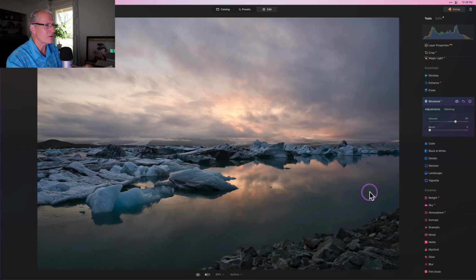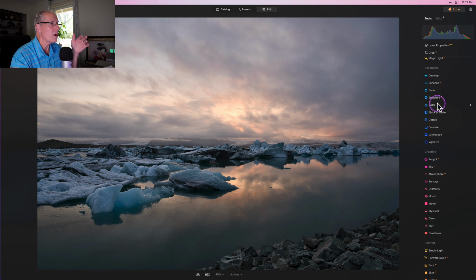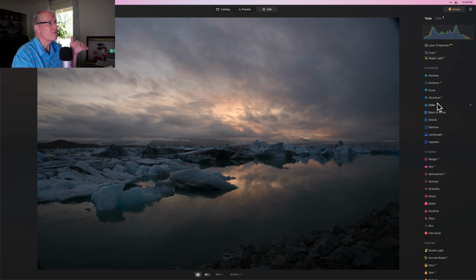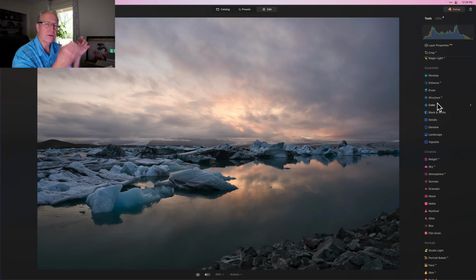I'm going to hit the J key because I don't really need that overlay. I'm fine. Nothing's really blown out. There's a tiny bit that's completely black. I don't really care about that. So I've added a little structure to the icebergs and the foreground rocks, and I've removed it from the sky and the water. So I've got a pretty good looking photo so far, before and after. I've been focused on light and I've been focused on detail.